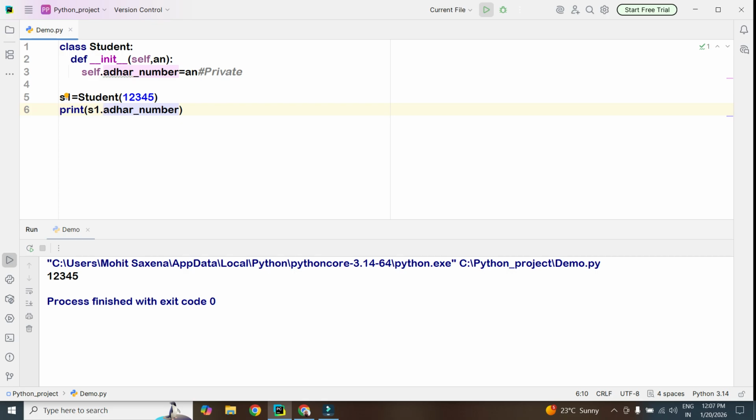I know that protected is a little bit confusing, but it is a warning to the programmer that the data is protected, please do not use it outside the class. It means Python trusts programmers. If you make data protected, you should not use that data outside the class, but if you use it, it works perfectly. So that is the access modifier in Python.